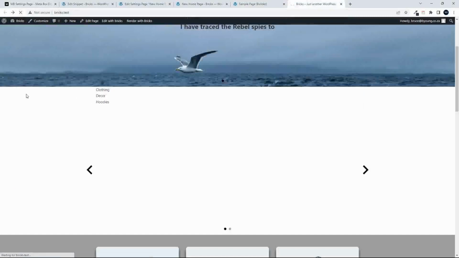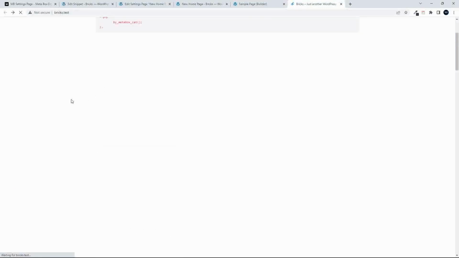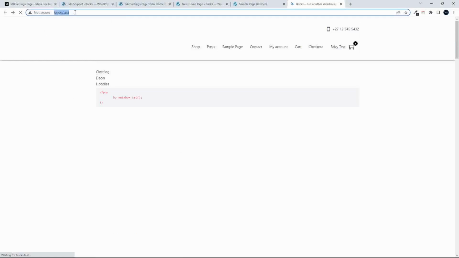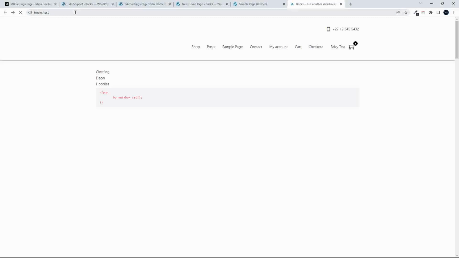And already there you saw in the admin area that it was working. And here when we refresh now, we've selected clothing, decor, and hoodies. Okay, it's still loading an older version. Let's just refresh this page.